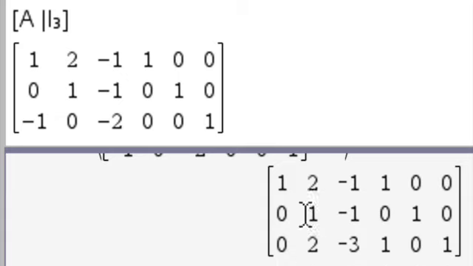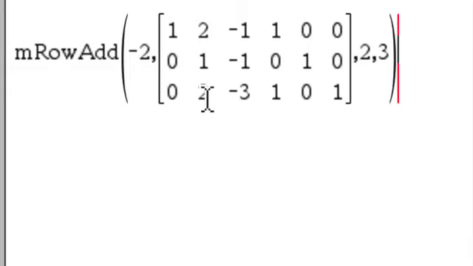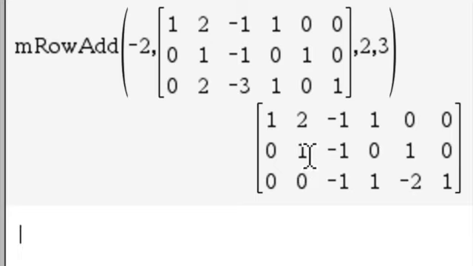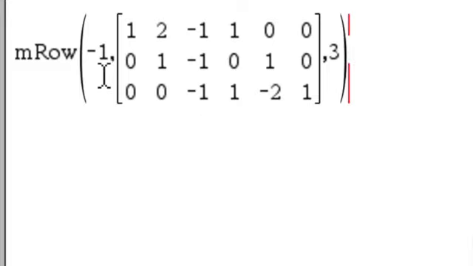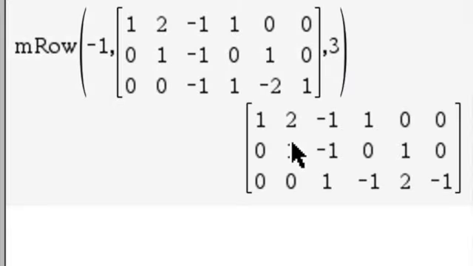The next thing I want to do is take a look here, and I see I have a 1, so I want to get a 0 down below. To get that 0 down below the 1, I'm going to take -2 times row 2 and add it to row 3, and then replace row 3. There we go. I've got my 1, 0, 0 going down that column. So what remains here to put it in row echelon form is to change this -1 to a 1. What I'm going to do with that one is multiply that row by -1 and then replace row 3, and there that is.